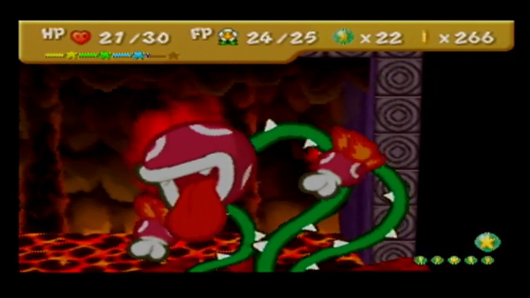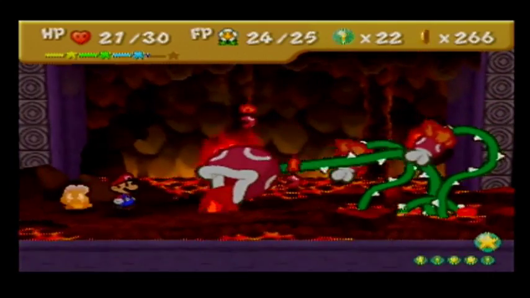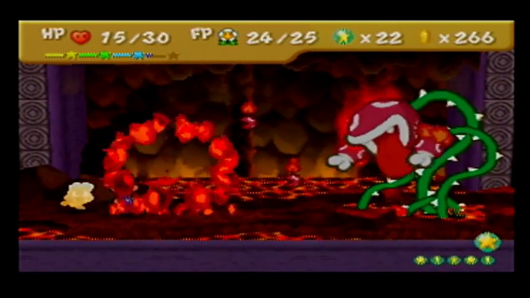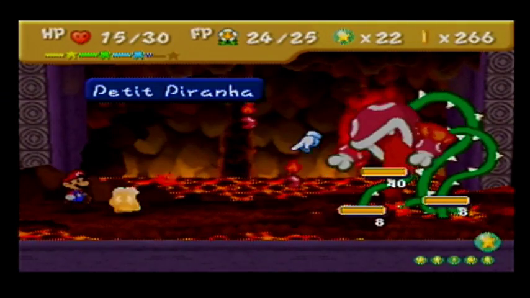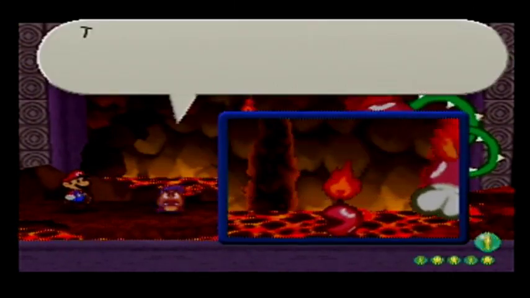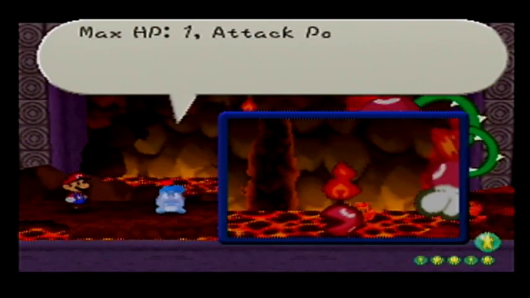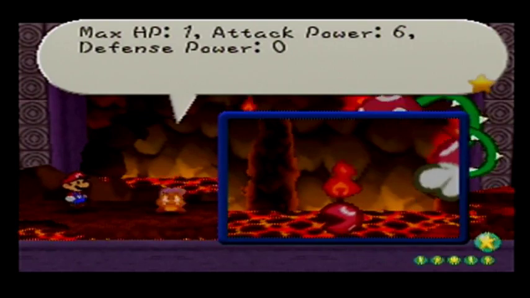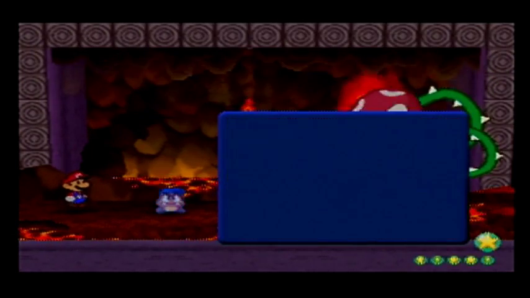Oh, yeah. Also, now he's a lot more powerful. And this is with Fire Shield on, alright. This is a Petite Piranha. Petite Piranhas spew from Lava Buds. Max HP 1, Attack Power 6, Defense Power 0. These fiends can do some serious damage, so watch it.